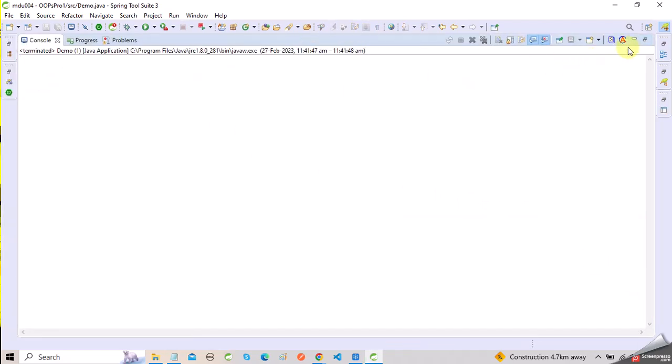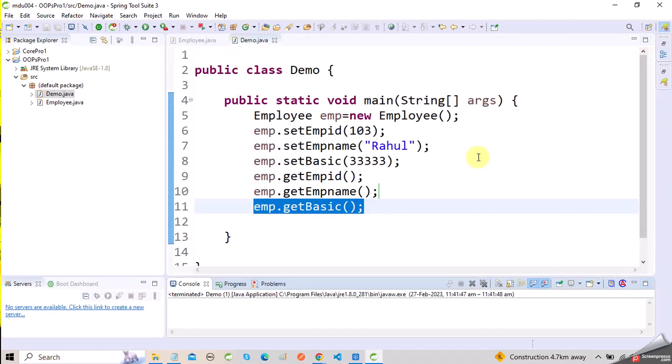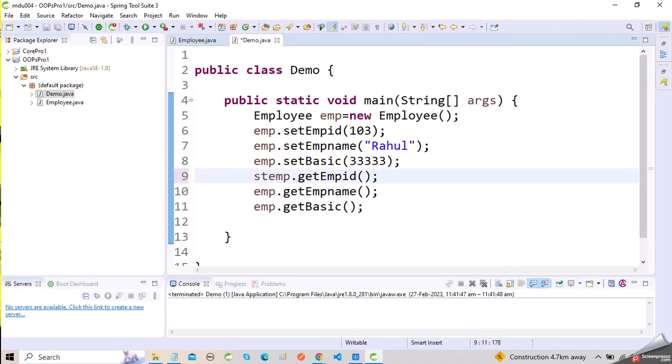It executes, but it's not showing anything because I have already removed system.out.println. So if you have to print these values, use system.out.println. We are getting the values, but we are not performing any other operation on that value, so it shows blank. emp.name.